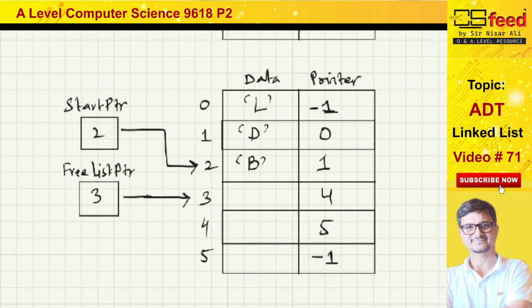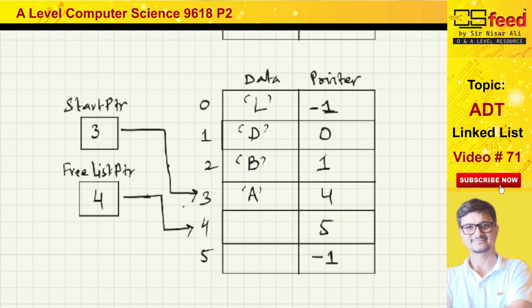Where the free list pointer is pointing to 3, the A will be added here in the next available space. And the free list pointer is going to update its pointer. After giving this node to the linked list, the free list pointer will update to 4. All right. Now we need to see where to connect A. A is in order less than B. So we only need to change the start pointer, as we did in the conceptual diagram. Instead of pointing to B, the start pointer will now point to 3, which has A. And this also needs to be updated over here.